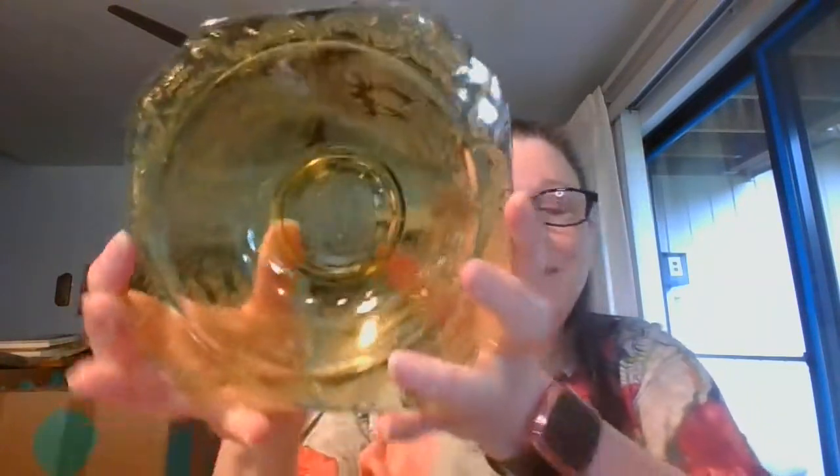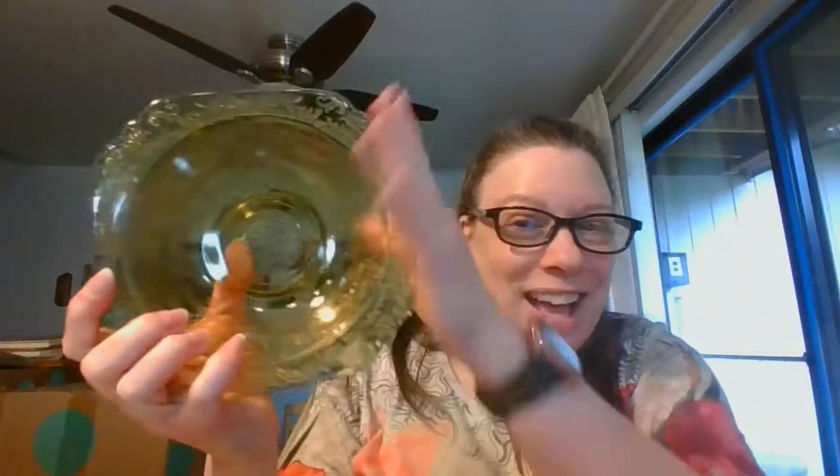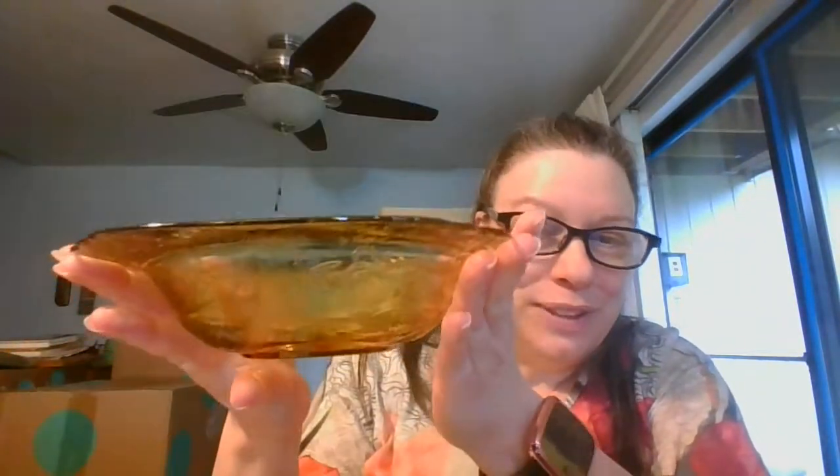And then I have a bowl. So if you had the dishware pattern, there's a whole service of dishware that matches this. Here is one of the bowls. It is square, round on the inside, square on the outside, but it does have that beautiful, elaborate pattern all the way around. And this bowl is almost 7 inches and then about a 2-inch depth, but about 7 inches across. And the bowl is going to be $8 and it is number 9.